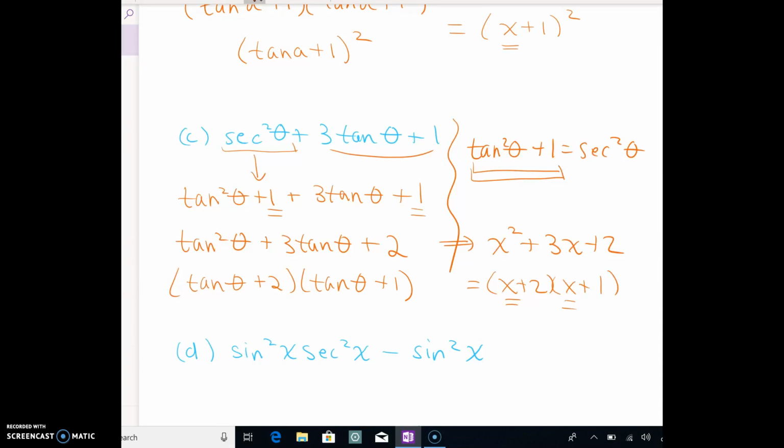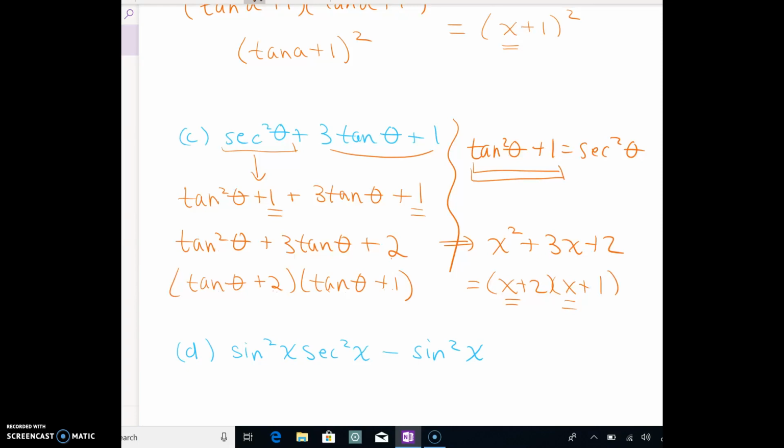And again, the hint is here: anytime you have a mixture of two variables and we're asking you to factor them, see if you can use one of the Pythagorean identities to help you get it in quadratic form, or at least to get it all in terms of one variable. Tangent theta times tangent theta gives us tangent squared theta. Tangent theta times 1 is plus 1 tangent theta, plus 2 tangent theta is 3 tangent theta. 2 times 1 is 2, so it's equivalent to that form.